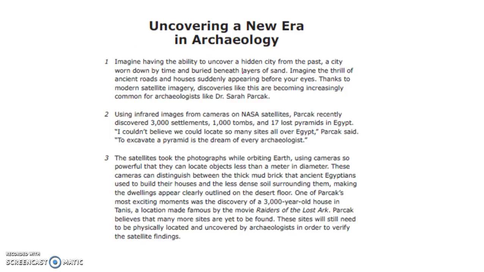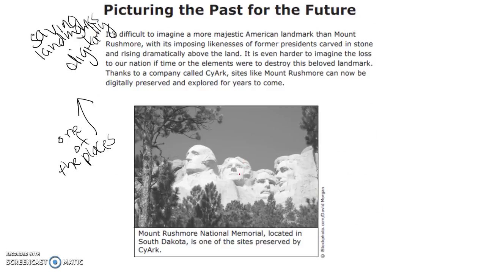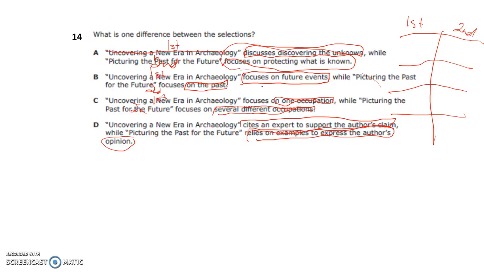When we go back and look at this first paragraph, it's just the introduction kind of. When it talked about the different places, were they places that were unknown? Does it focus on discovering the unknown? They talked a lot about these brick houses and different places that are previously unknown, and then in this last paragraph it talked about the cities that were unknown that were discovered, Atlantis and Ubar and all that. So there's a lot about the unknown in this. So let's look at the other. Yes, there is discussion of things that are unknown until they found it.